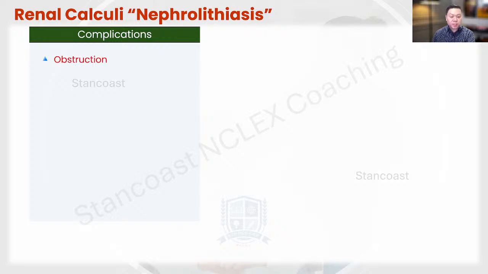One is obstruction. Well, again, it's because of the residual stone fragments. Let's say when a patient had a lithotripsy, those are fragmented into smaller pieces. So when there is some portion of those stones that probably were not pulverized well, it can obstruct into those narrow lumen in the ureter. So it can do that. So probably your patient will need another session, or else it can cause renal failure to your patient.